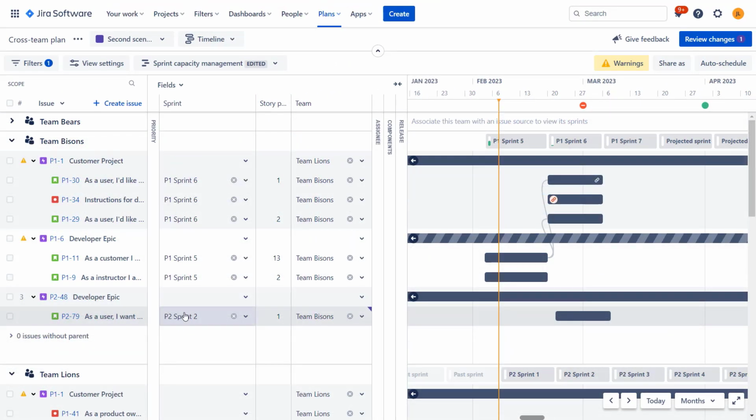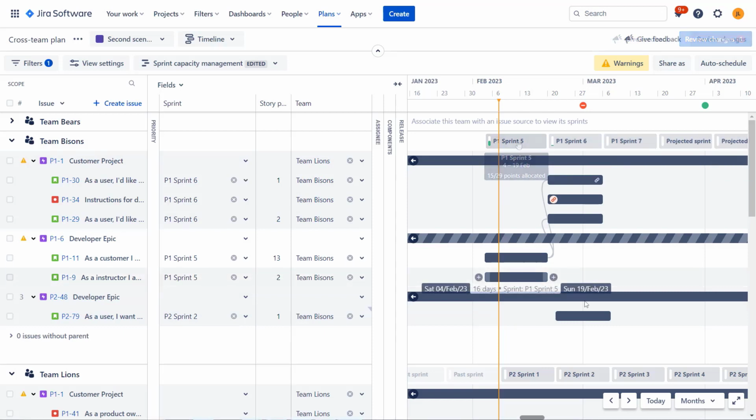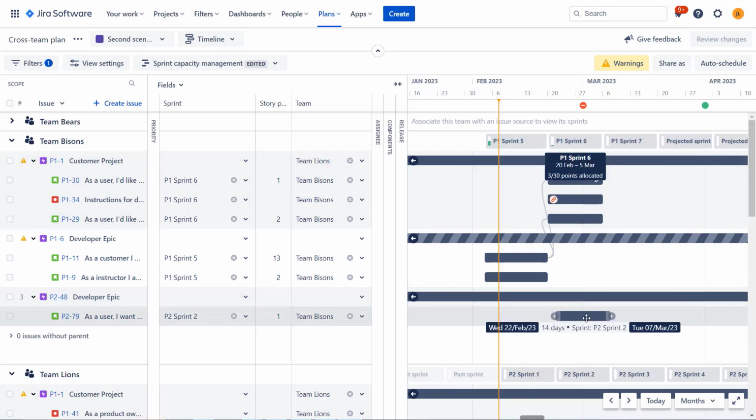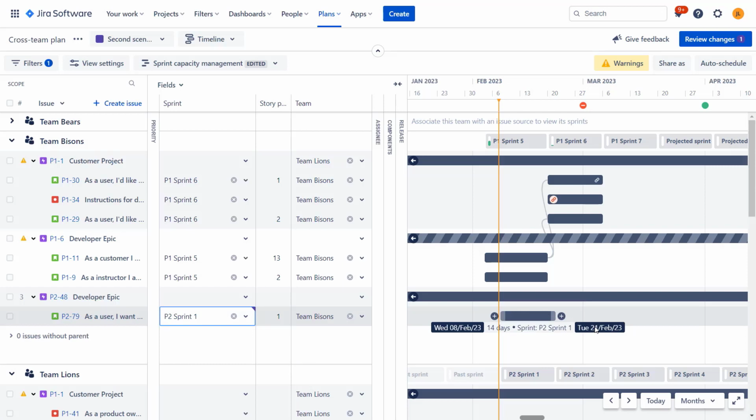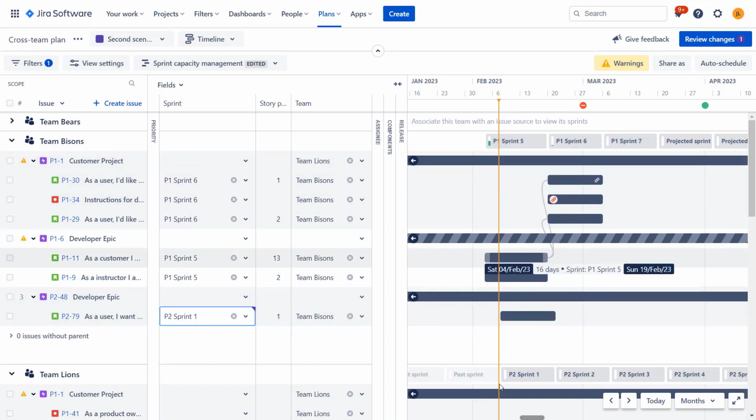You can see now there is some funny things happening. You can see that over here we have P2 sprint 2. There is nothing like that over here, right? So it might be a bit confusing that you have a sprint here, but you do not actually see to what sprint on the timeline it is assigned. It still behaves properly, so if I switch to sprint 1, it moves properly on the timeline. But yeah, these time boxes don't always reflect reality from the issues.